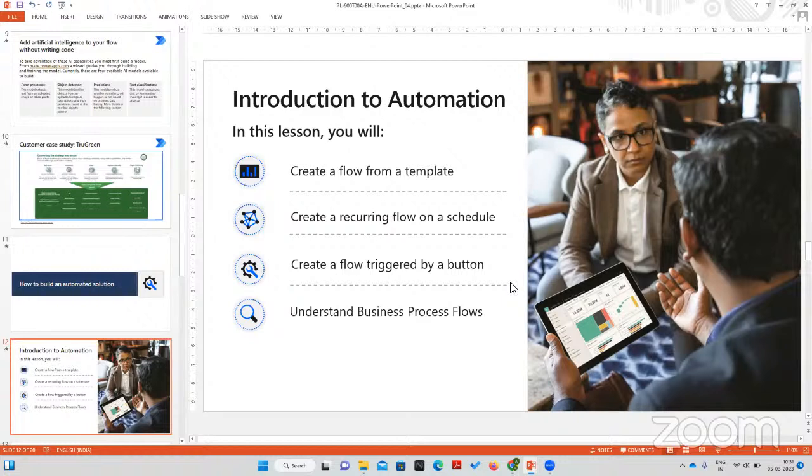Then we will understand how a recurring flow on a schedule is created. Okay. So sending daily emails, downloading some documents every day, all these require automation that happens on a daily basis, right? And the time is somewhere similar. So why not create a schedule and automate the process, right? Create a flow triggered by a button. So basically we're talking about triggers which will actually initiate the action, right? Where or when or how frequently this action needs to be initiated, right? We'll talk into that. There is a slide on that. We'll talk about actions and triggers also.